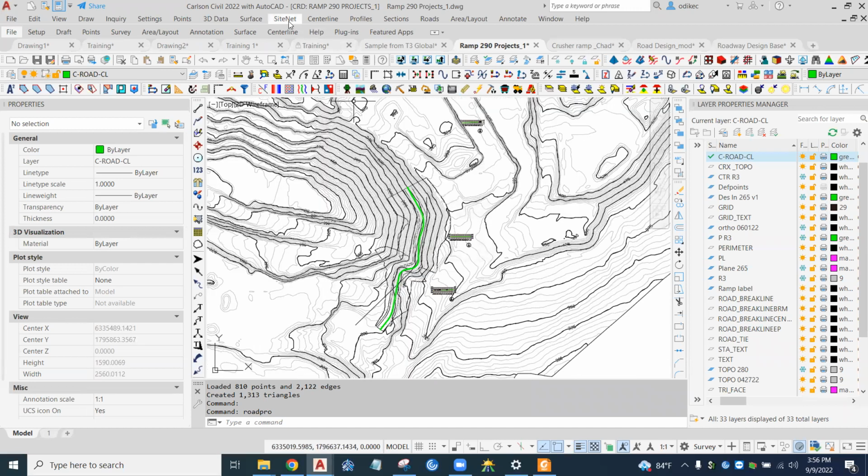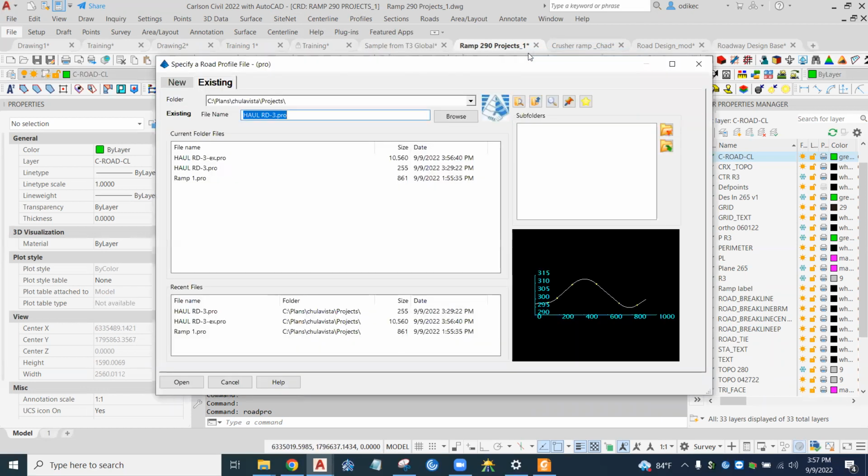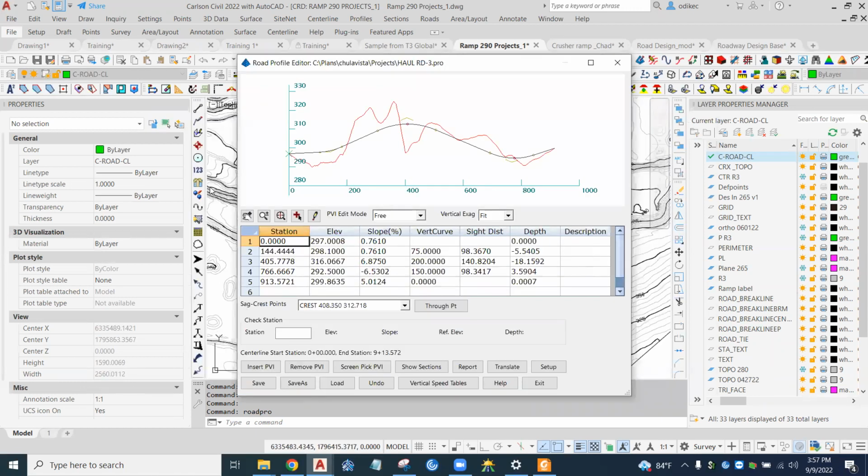So if we did this design road, so if we took all of these, all right, let's go 5 feet deeper than they are.